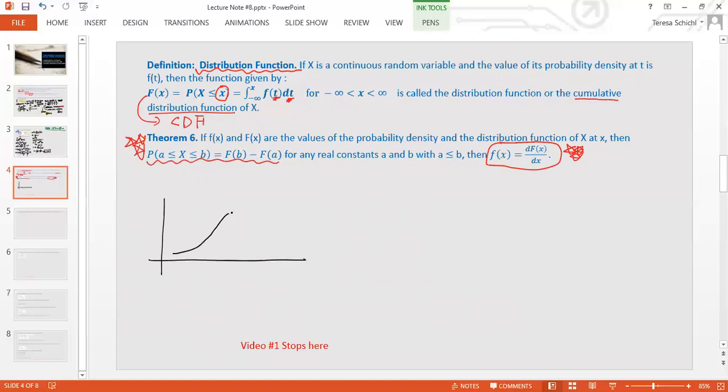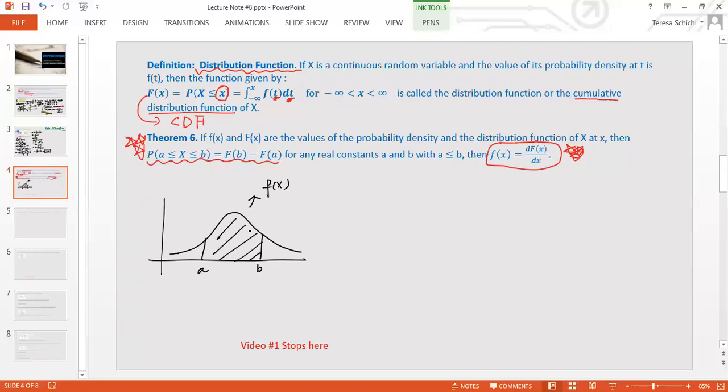Okay, so let's see here. If this is my function here, right? And this is my f of x function. So if I'm finding f from A to B, this is A, this is B, right? So I'm going to find the area in here.